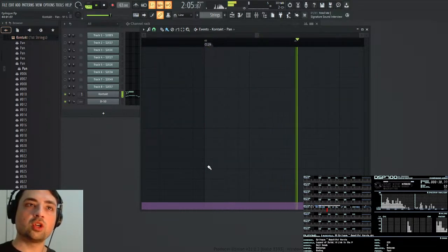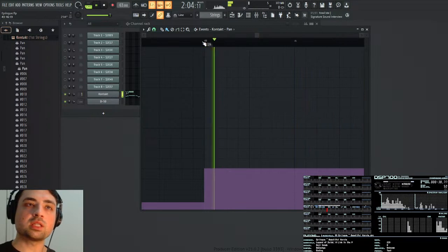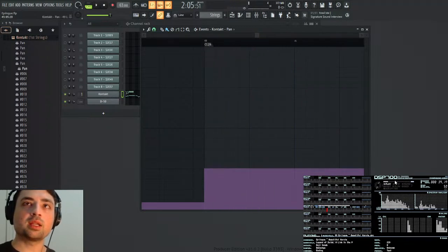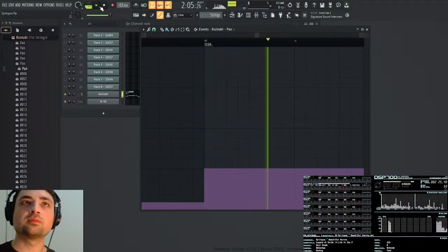So then we can go, what is that sound? Let's see. It's about that much panning. So let's go back and see what's going on here. So that's what we want to replicate the panning of.